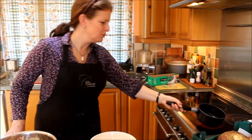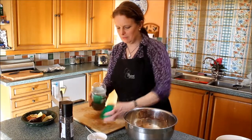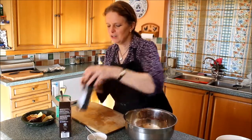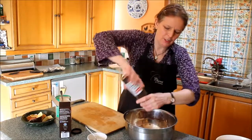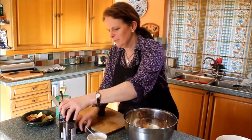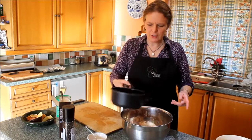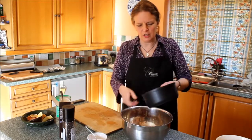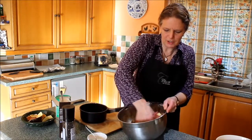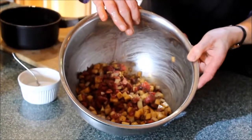We've got an ounce and a half of butter softening there. A level dessert spoon of Bisto — that helps to thicken any of the juices coming out of the meat. A little bit of mixed herb, just a tiny bit; you don't want it tasting herby. Then plenty of salt, and the thing that makes the pasty taste good is plenty of pepper. Then you add the melted butter, which gives all the vegetables and everything a bit of coating. Stir it all up — the butter goes solid but it sticks to everything. That's what it looks like combined, and we're all ready to pop it in the pastry.